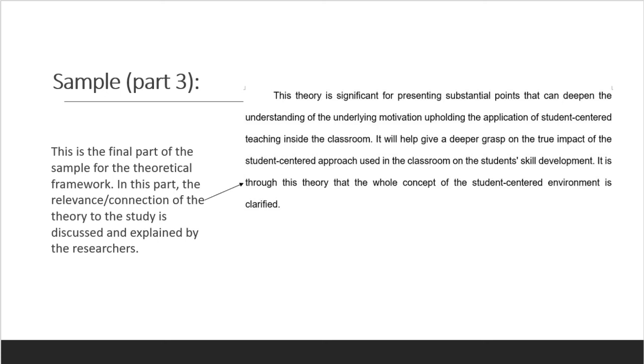So that being said, I believe we have completed the preliminary parts of the research. We are done with the background of the study, the purpose, the research questions, as well as the theoretical framework. And with that, just a few reminders. If you want to take a look at the samples, you can just rewind the whole thing and probably pause the video if you want to read through the paragraphs further.